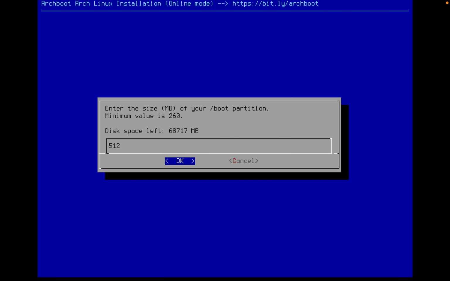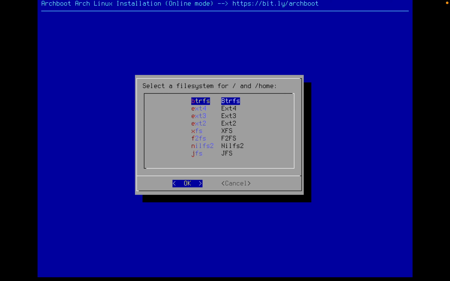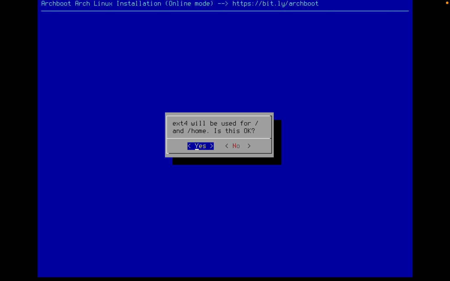Enter the size of your boot partition. So I will choose the default here, and the swap partition also default. OK. Then here I will choose ext4. That's basically the file system. ext4 will be used for root and home. OK.